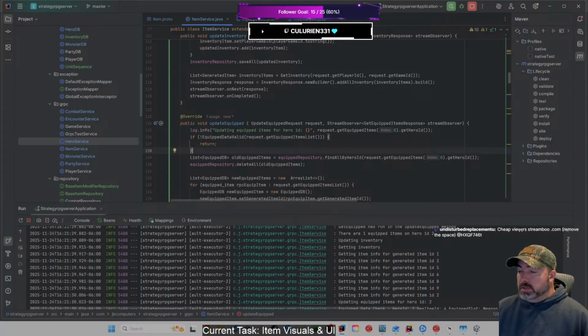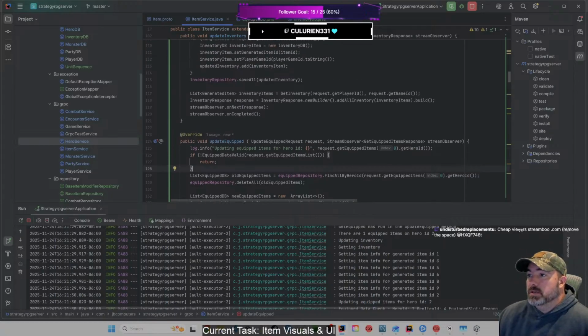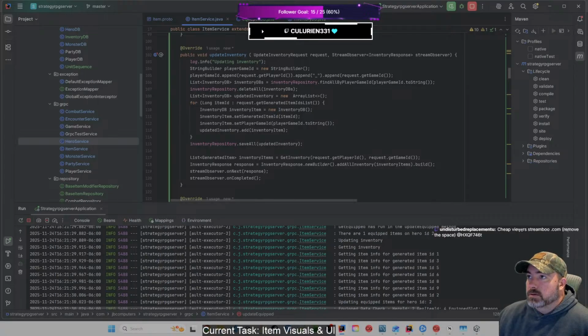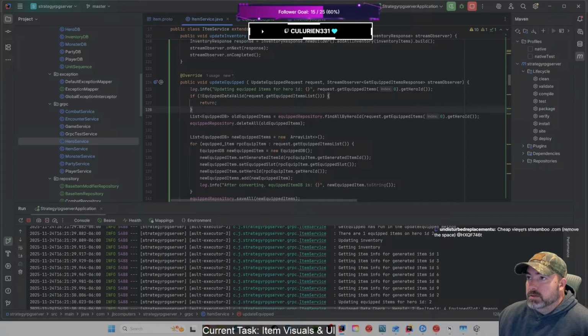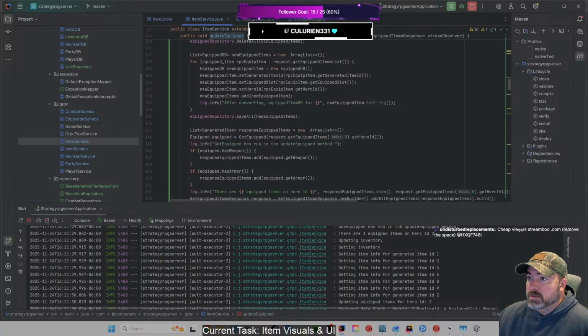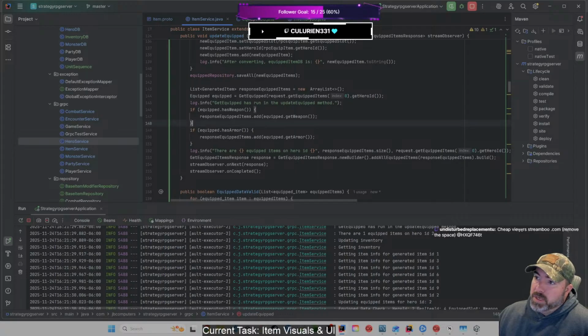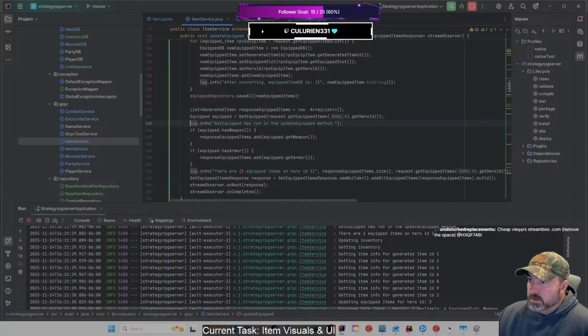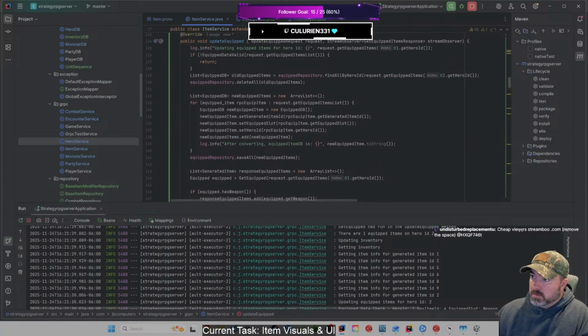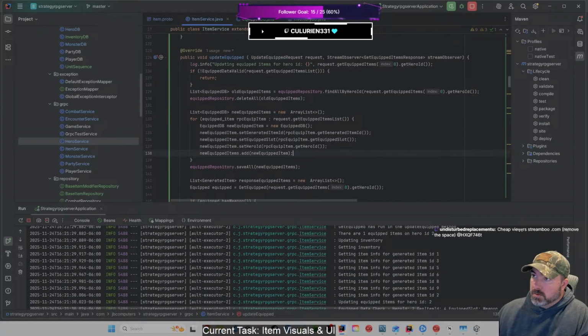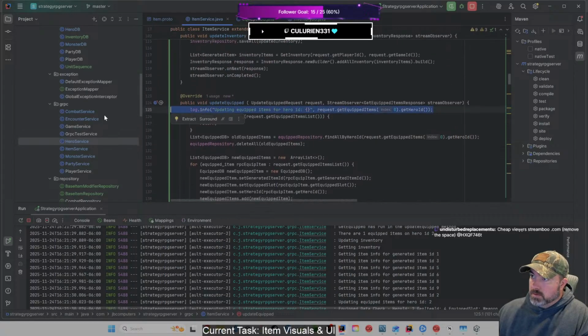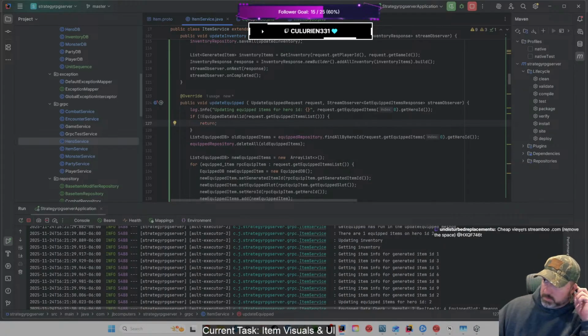All right, so we need to make this new method that will update the heroes when the equipped items are changed. So anytime update equipped is ran, I need to piggyback off of this call and make a call to the... let's go ahead and clean up some of these debugs too. We don't need all these anymore. This was just to troubleshoot with. We'll leave that one in there just so we know when it's being called.